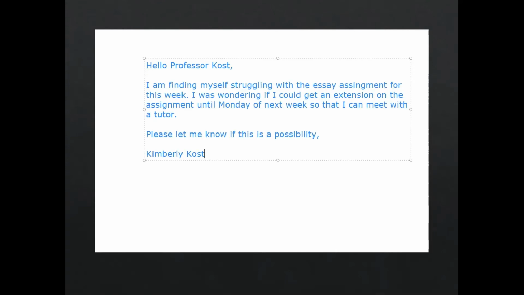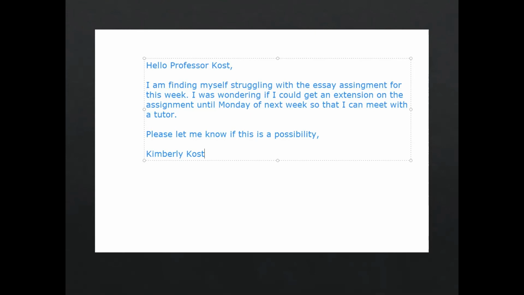You can do something as short and sweet and simple as this. You are requesting what it is. You're being very specific about what the assignment is, why you need the extension, and when you plan on having it turned in. If you put all of the information you need in the first email, then there's not a lot of back and forth, and it's less likely that things are going to get lost in the shuffle.